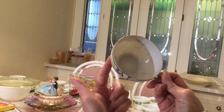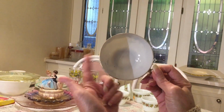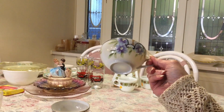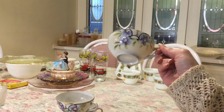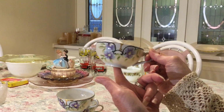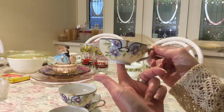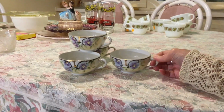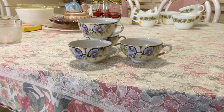And eggshell is exactly that, a very thin, translucent china that actually dates way back to almost the prehistoric times. And they hit their heyday between 1916 and the 1940s. I don't know how to date these. I'm thinking they're probably 30s, 40s.